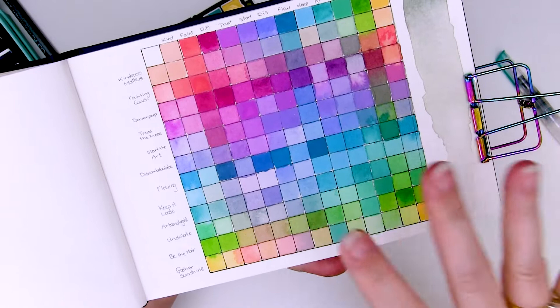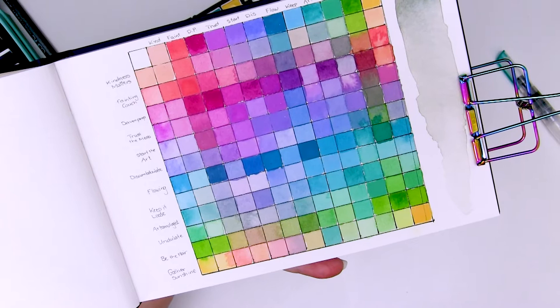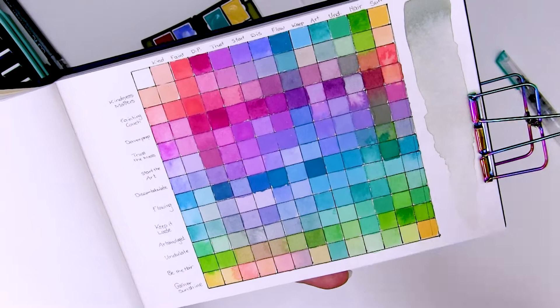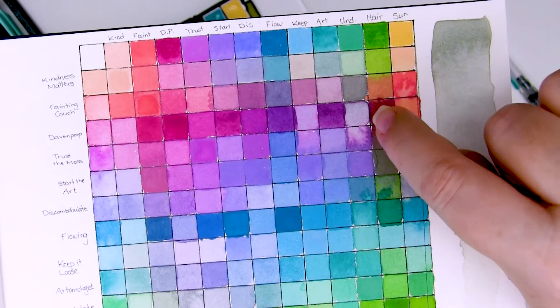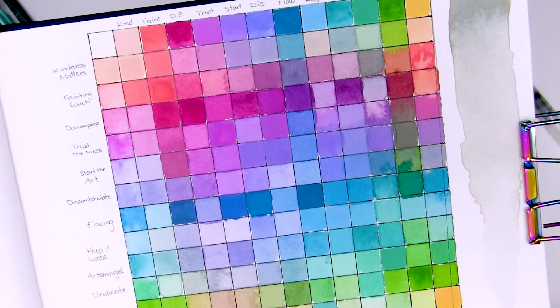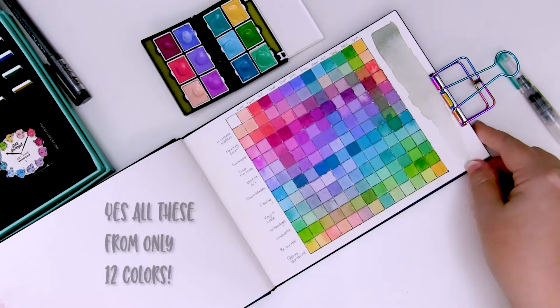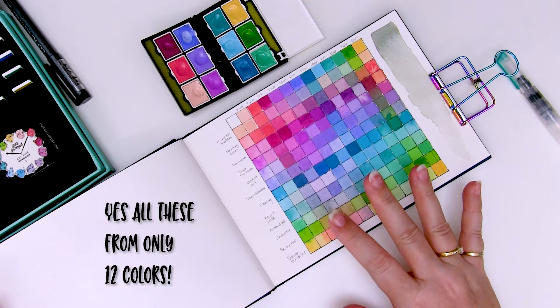And honestly, I might have to do much, much more of these little color grids because it is so cute. It was super relaxing to do, and it's really easy to see what color mixes you can make. So I can really see the advantage in doing these. And a few of them I left too wet, so I've got one color bleeding into the next. Honestly, I love this. I love how it looks. You can still see what the color might have been in both of those, but it's just this unexpected pops of gorgeousness that I'm really enjoying. So this was so useful to do. It really gave those colors to work how I can see easily what I can create with those 12 colors from the Jane-ism's watercolor set.